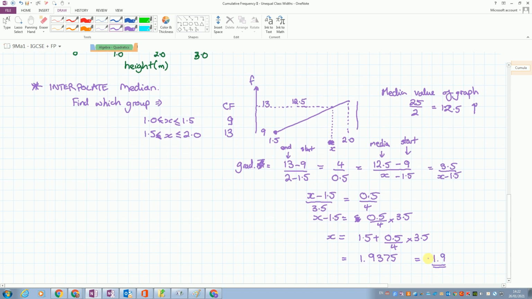So that's how you can do this thing called interpolate. And interpolate assumes you've got a straight line between the end and the start, and the same straight line also goes through where my median would be, and it's the median value, so the position and the median value. We do rise over run and make the two things equal. Rearrange the equation so that we can get x on its own and then solve, and that's how I did that interpolation. It is not needed for IGCSE. I think it might be in the further pure maths, but it is a nice technique.